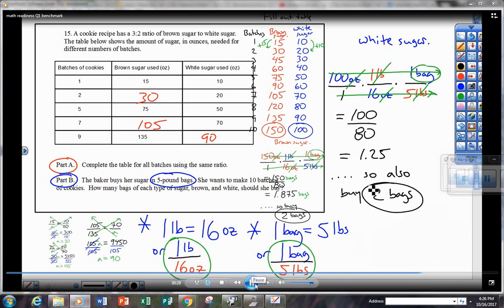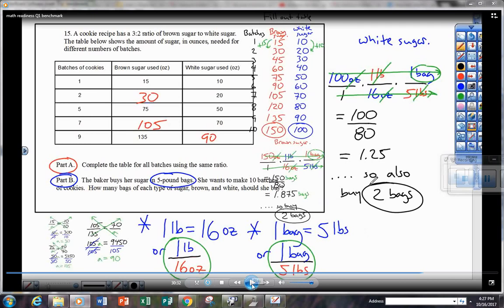Okay, for the last problem, or second to last problem, I'm sorry, and I believe this is problem 8. The second to last problem, to prove to me that you're watching this, I want you to do a double conversion, but I'm going to change this number. The number I want you to do is 300. So I want you to find, if I had 300 ounces of brown sugar, 300, if I put 300 right here, what would I get? How many bags would I need to buy for 300 ounces? So that's number 8.